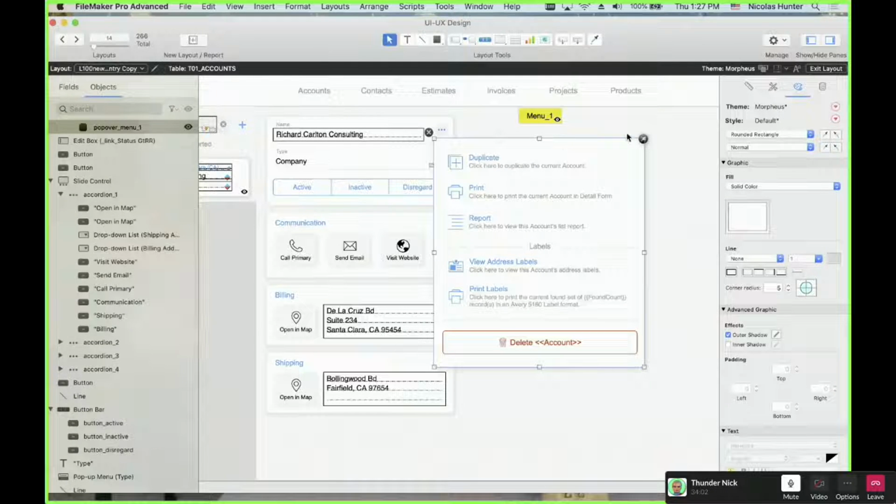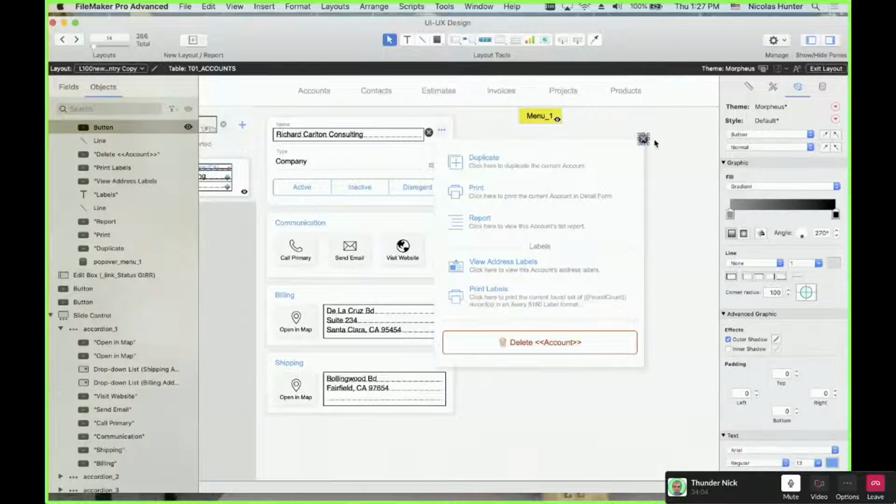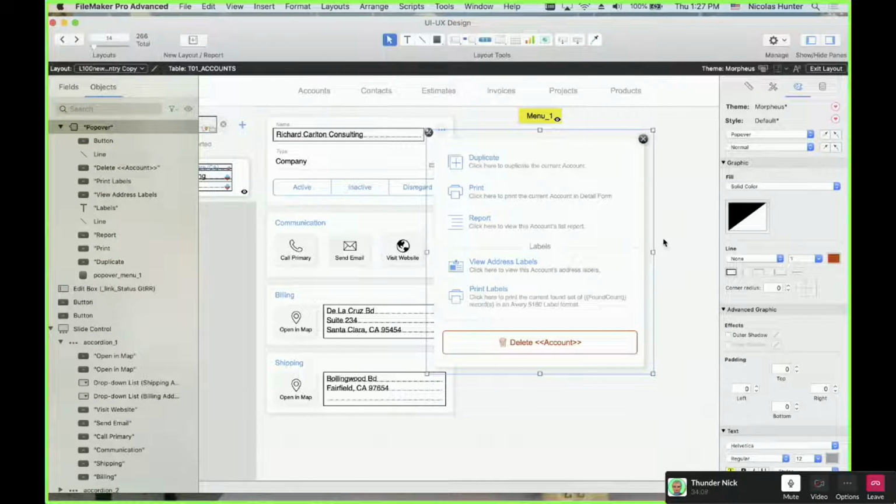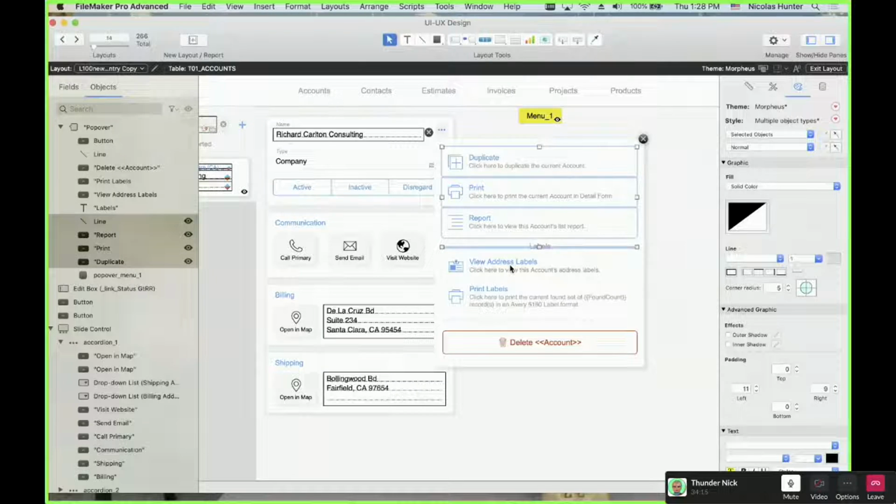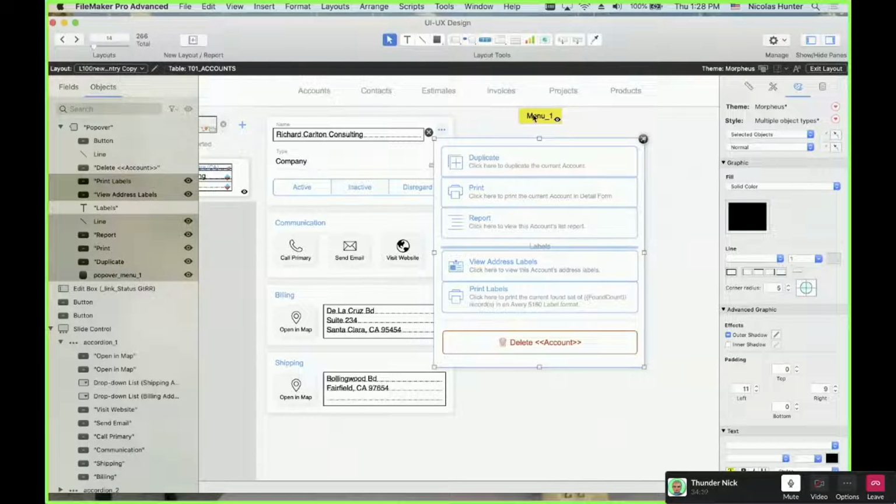I can even put my own close icon here because it's inside the popover. Everything is inside, and then I can put whatever I want inside the popover.